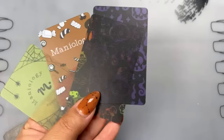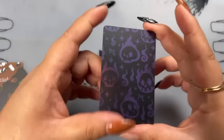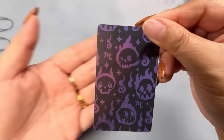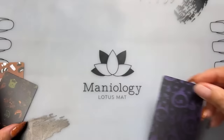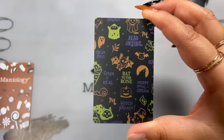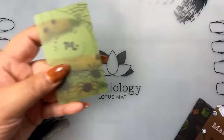I know in almost every live I talk about how I love a full size scraper card. It's great for isolating. It has a lot of real estate on it. It also, when you have long nails, just gives you more space. I love the flexibility, everything about it. So here's one design. And as you can see, it's see-through. This one is so cute. Bat to the Bone. Got some candies here in this burnt orange color. And last is these really cute spiders and spider webs.